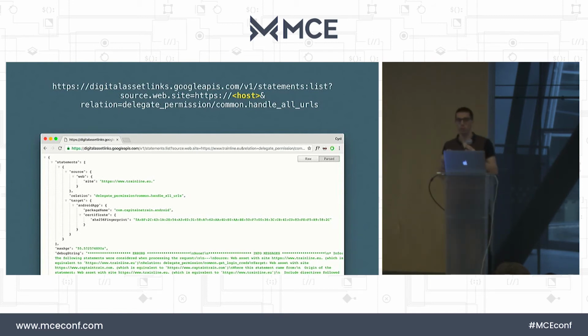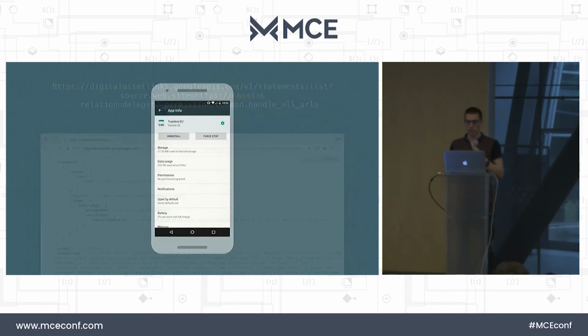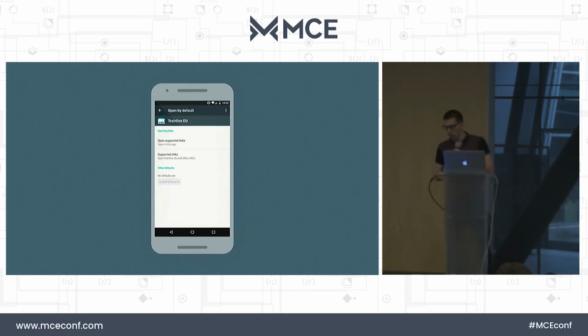So basically, when I install the application, the system will know that the website and the app are the same entity. And you can go to the settings application, click on open by default, and you will see that it contains an item called supported links.